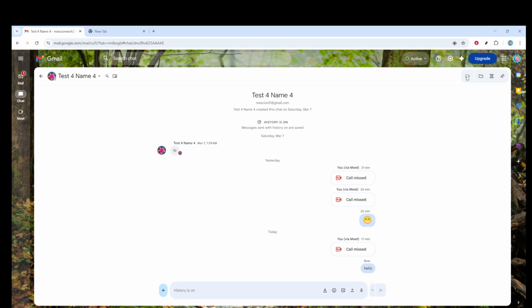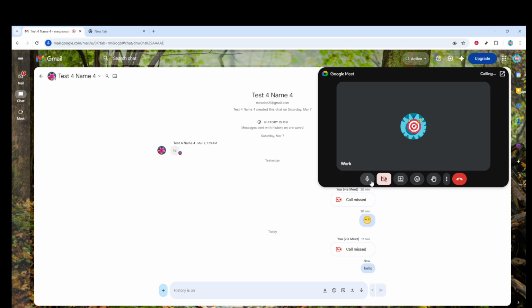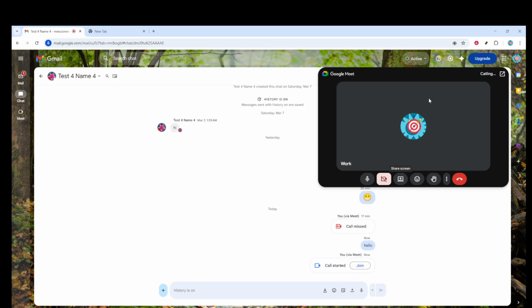Before the call connects, your browser may ask for permission to use your microphone and camera. Approve those prompts so your audio and video work correctly. You can always disable the camera if you prefer an audio-only call, but leave the microphone enabled so people can hear you. If the other person isn't picking up, stay on the call screen for a moment so they have time to join. Once you're connected, you'll see on-screen controls to manage your call.